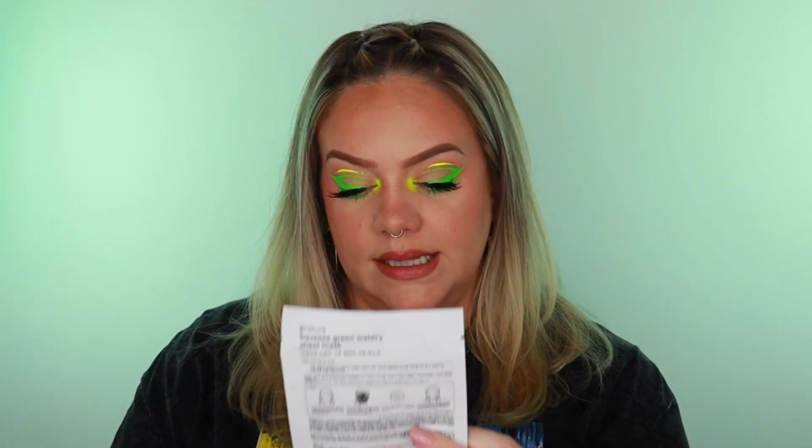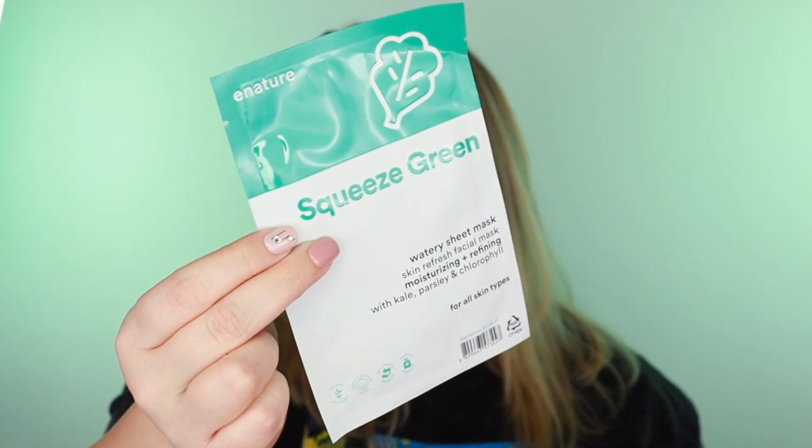And then I also got the Squeeze Green. This is the watery sheet mask, skin refresh facial mask, moisturizing and refining. It has kale, parsley, and chlorophyll. So that is that one.